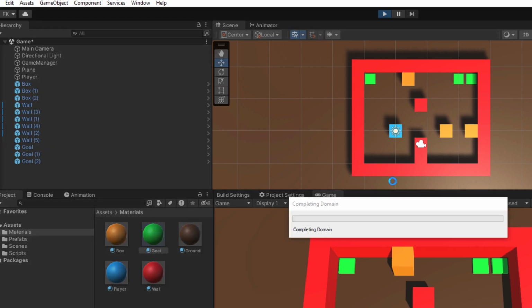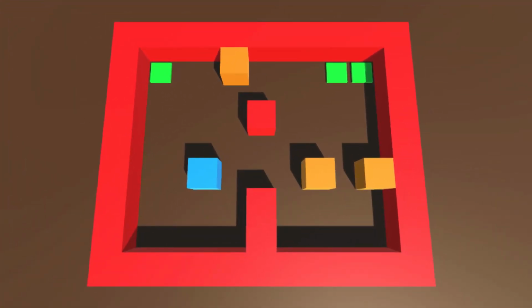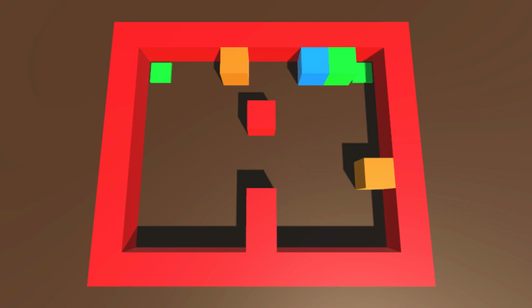Now let's test our changes. If everything is set up correctly, when the box moves onto the goal area, it should change color to indicate it's placed on the goal. When it leaves the goal area, it should revert to its original color. This works as expected. Now, when the box is placed on a goal, it will change color to the highlighted color. When it leaves, it will revert back to its normal color. This helps visually indicate to the player which boxes are correctly placed on the goals.